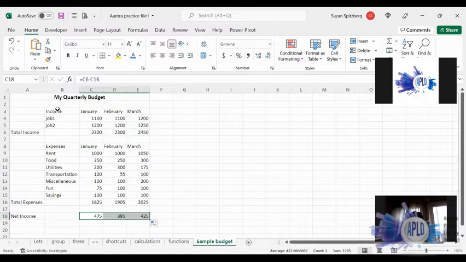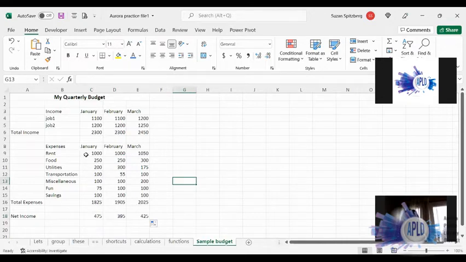So if you are doing a budget, and you only have one job, then you don't have to take a total. If you don't want to, you could just use that total. I just put in some expenses. You might have more or different. Okay. So now what I want to show you is maybe you want to see a chart of this.